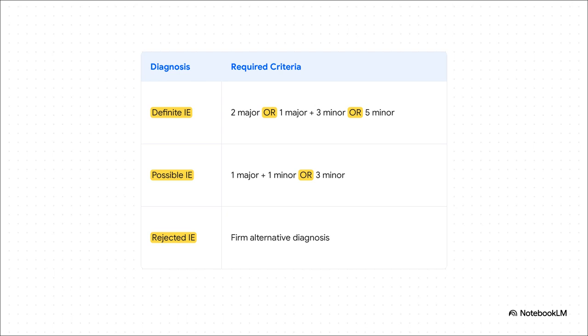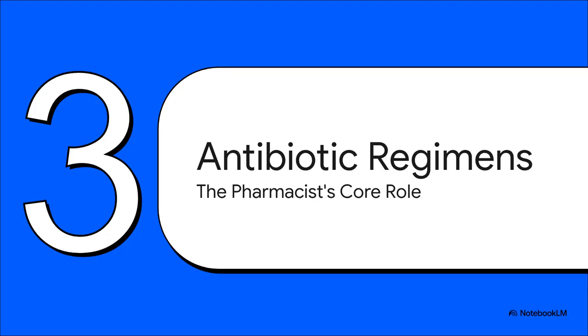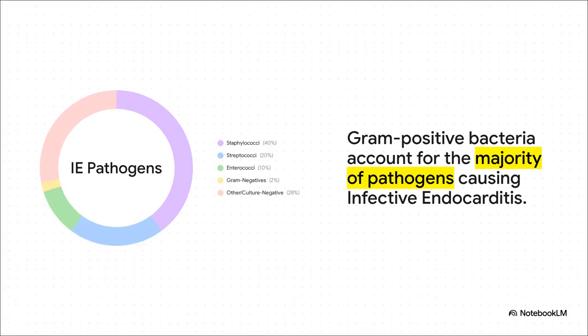of IV antibiotics. Which brings us right to the heart of it all for us as pharmacists: figuring out these pretty complex antibiotic regimens. This is where our knowledge of bugs, drugs, dosing, and patient counseling really makes a huge difference. Now, before you can pick the right drug, you've got to know the enemy. And in the world of IE, the big three are all gram-positives: staph, strep, and enterococci. Just look at that. Together, they're causing about 70% of all cases. So pretty much everything we do, empirically or targeted, is going to revolve around them.